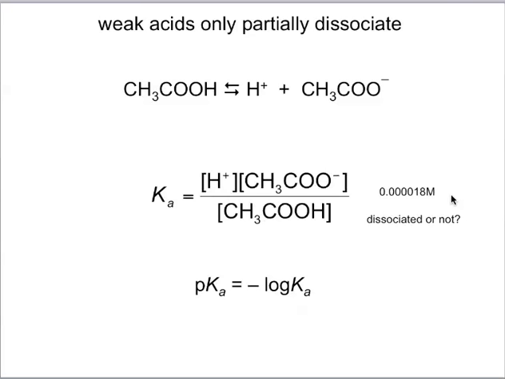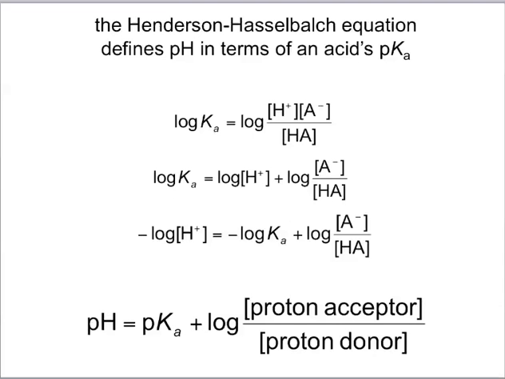In any case, this number is small, so we recast our equilibrium constant in terms of its negative log, and that is 4.76. So you can see that 4.76 is a little bit more manageable number than 0.00018 or 1.8 times 10 to the minus 5. In any case, this is how we describe the dissociation state of the weak acid. Now, here's the Henderson-Hasselbalch equation, and it's going to let us do something very important. Let's skip to the bottom for a second before we go ahead and do our little derivation.